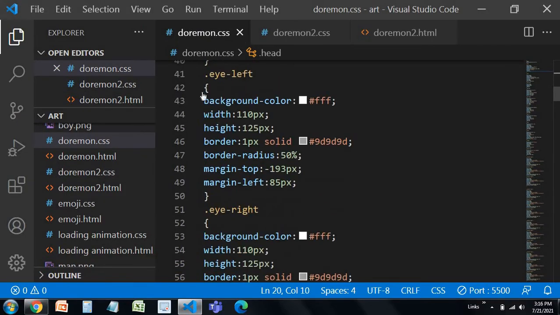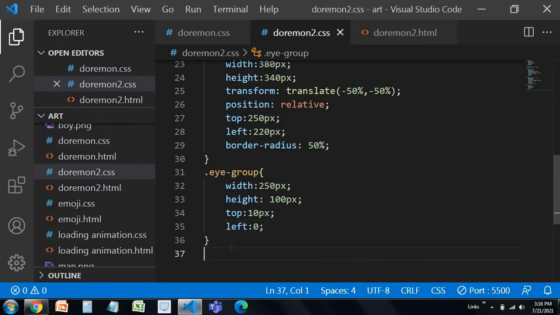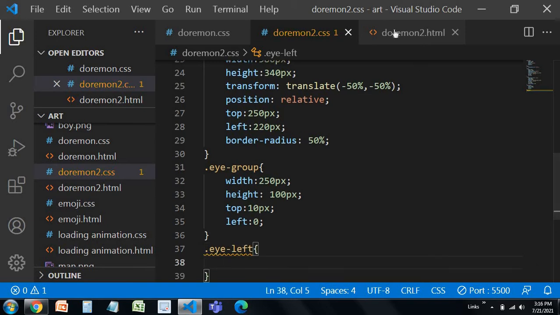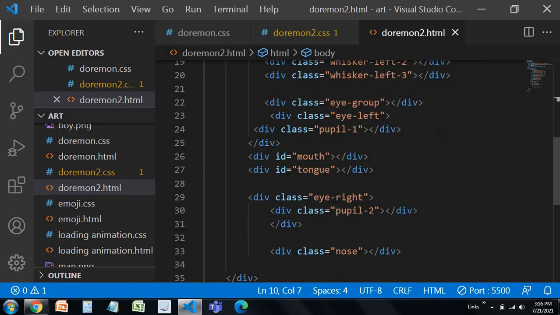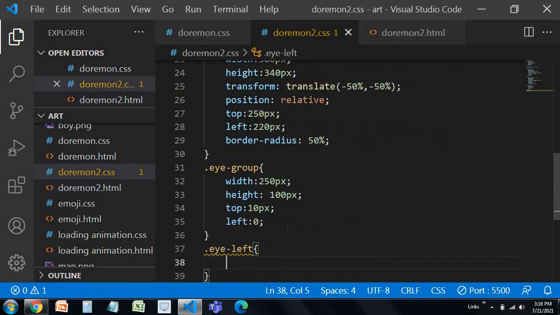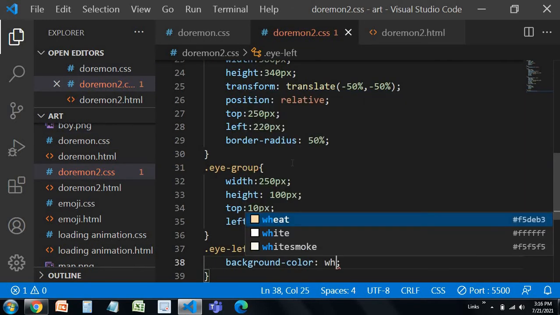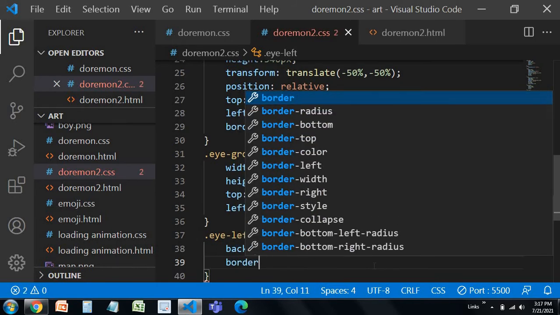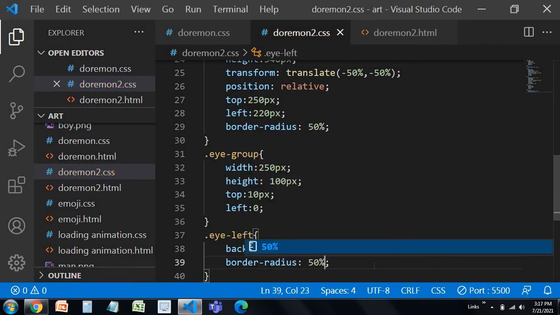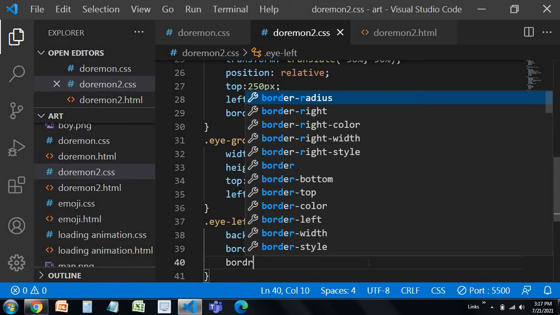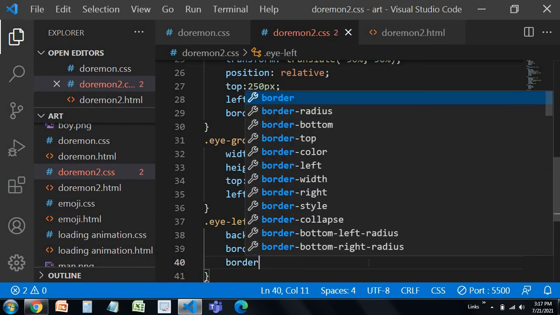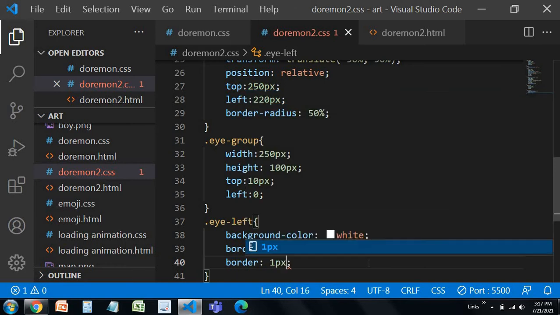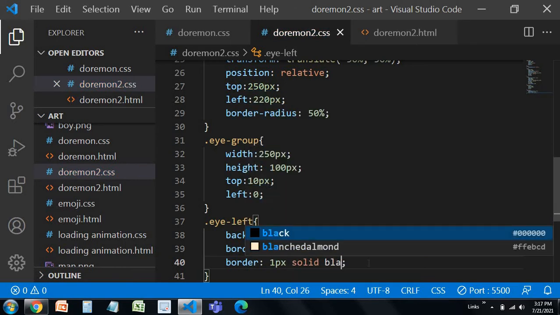Now for our .i-left, you can see that this is our i-left. Then go over here, i-left, and the styling is, again, you need to give it background color white and border radius 50% and border, then you can give it 1px solid black.